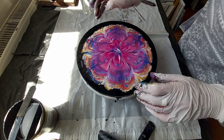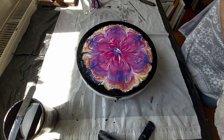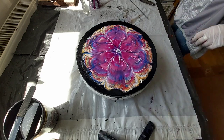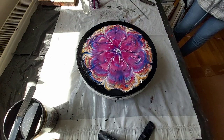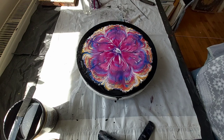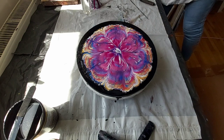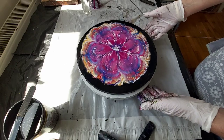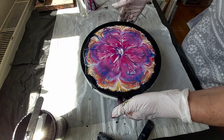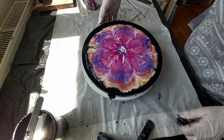I want the gold to really stand out. When I poured, you saw that I started with gold first and then didn't use gold anymore. So I will torch this one now. We got a flower — some kind of flower — and I will just spin now. A little spin.